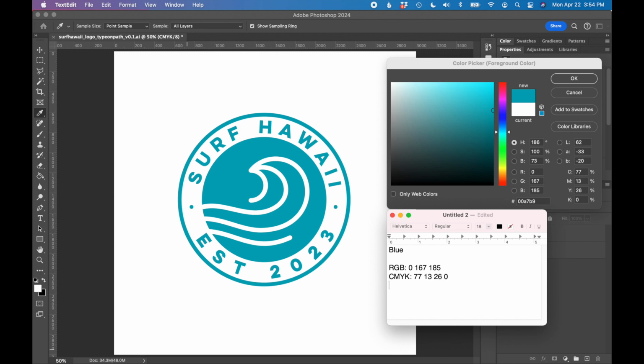And the last value we're going to find is the hex code. The hex code is at the bottom here. It's next to this pound sign. It's usually a series of 6 numbers and letters, and this is often written with that pound sign in front of it. If I wanted to put these in my brand guidelines, I would simply copy and paste this content into my brand guidelines document. So that's how you find the color codes in Adobe Photoshop using the color picker.